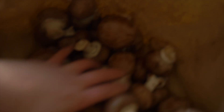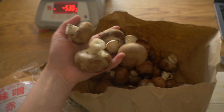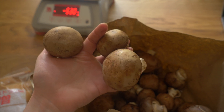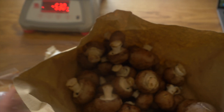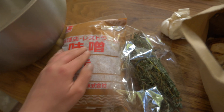Next up in prep today is my vegan sausage roll, which I'm going to make for the first time ever. I've got these gorgeous chestnut mushrooms — not going to lie, they are a bit sweaty and smelly — so I'm just going to give them a wipe with a damp cloth, which is what you do instead of peeling the skins off. I've also got garlic, fresh thyme, and some miso paste.